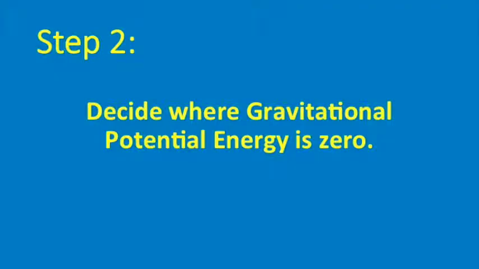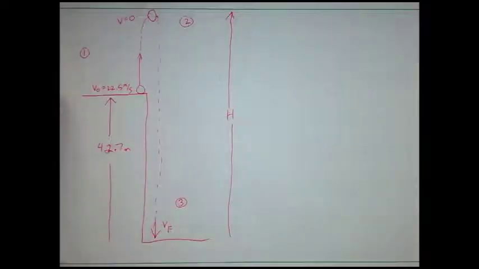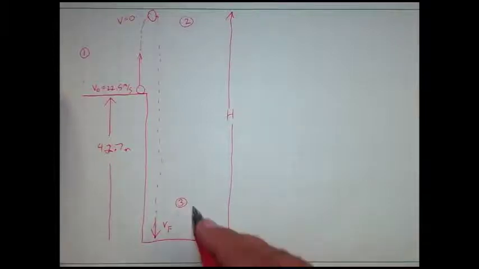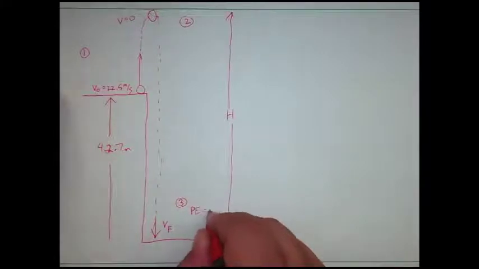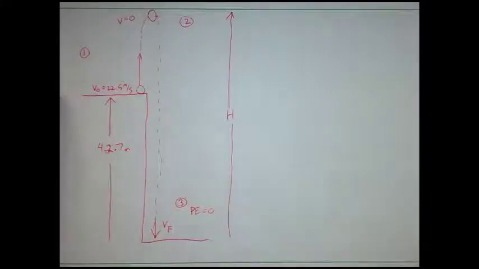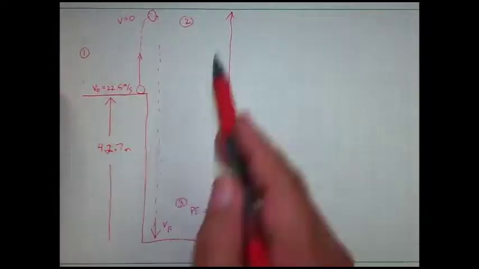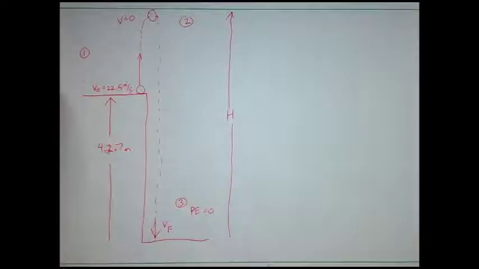The second step is to make a decision. Like a lot of decisions we've had to make, it's an arbitrary decision, but it can be made strategically. We must decide where the ball has a potential energy of 0. The strategy here is to select the point where the object is lowest. That would be point 3 here, and call that lowest point potential energy of 0. The strategy is to avoid values of potential energy that are negative. We could solve the problem if we chose potential energy 0 to be any place, here, here, here, just some random place. But this is a very strategic choice.